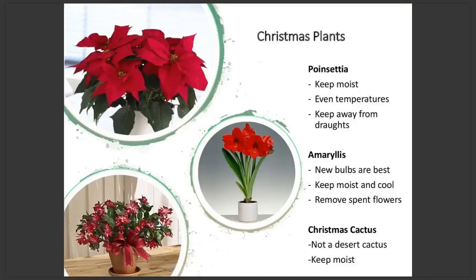And lastly, if after the holidays your poinsettia has lost most of its leaves and it's looking rather sad and pathetic, you have my full permission to bin it with absolutely no guilt, no remorse, and no looking back. Commercially grown poinsettias are artificially manipulated to bloom at Christmas time. And although they will happily survive through the Christmas period, it is nigh on impossible to provide the correct lighting and heating requirements they need to thrive in our homes. So give yourselves a break. And no, it's not your fault your poinsettia has died come New Year.